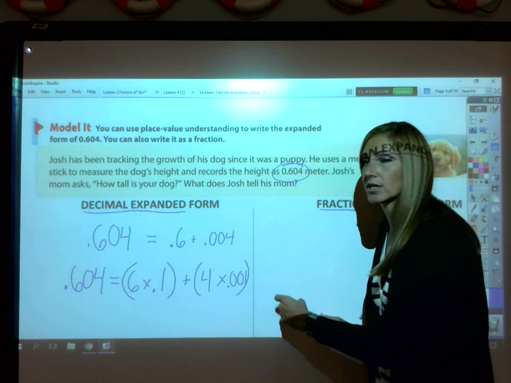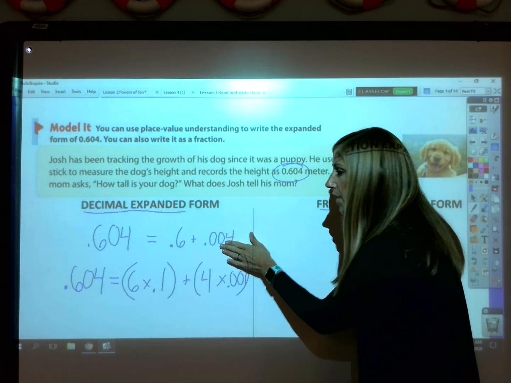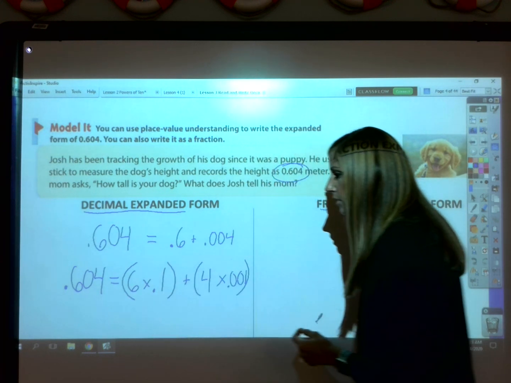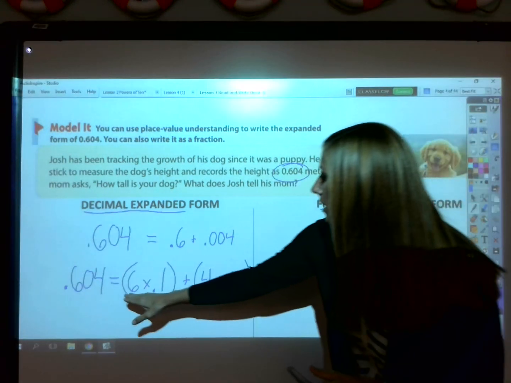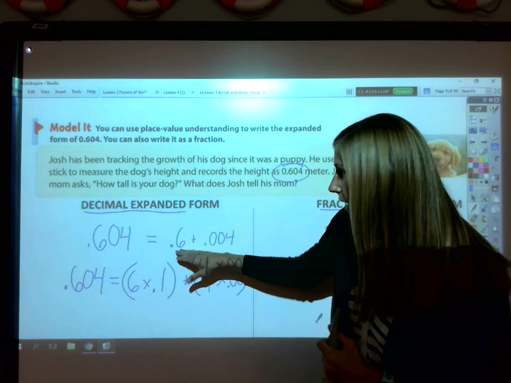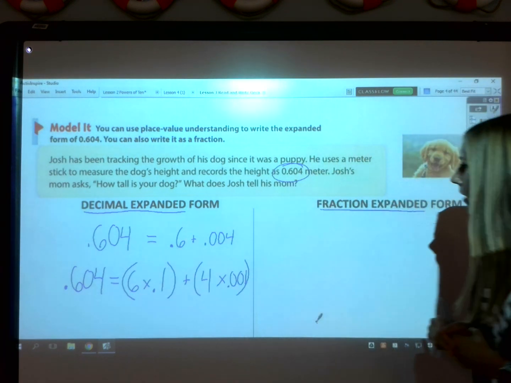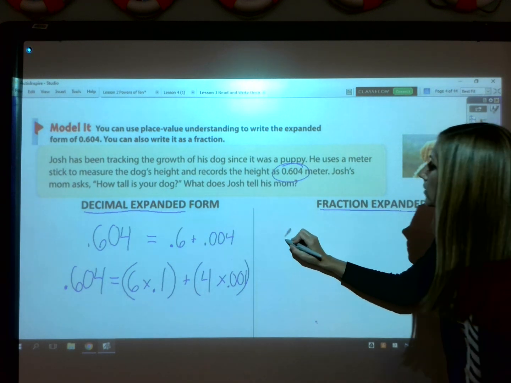This is thousandths. So if these were multiplied together, it would equal 4 thousandths. If these were multiplied together, it would equal 6 tenths. So it's torn away from its place value. You can see it in isolation. But here it's together, just a little bit out from its original. So how does this translate into the fraction version?